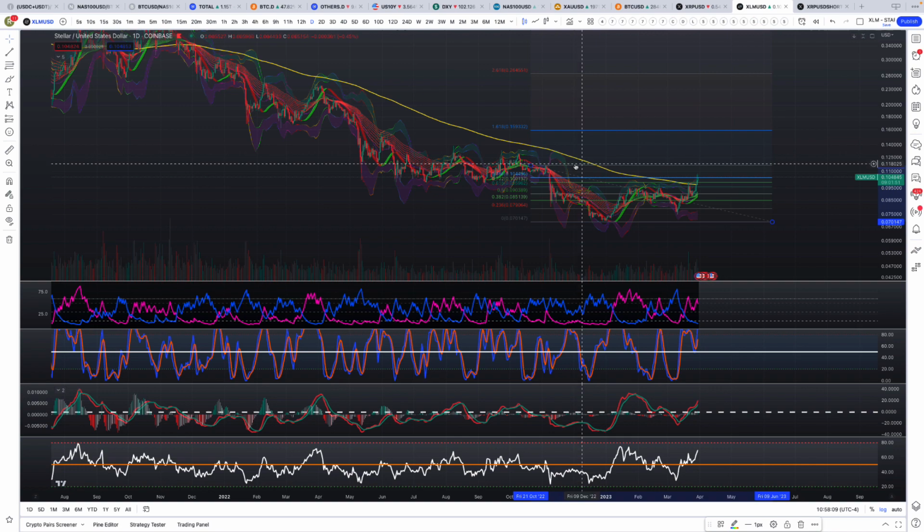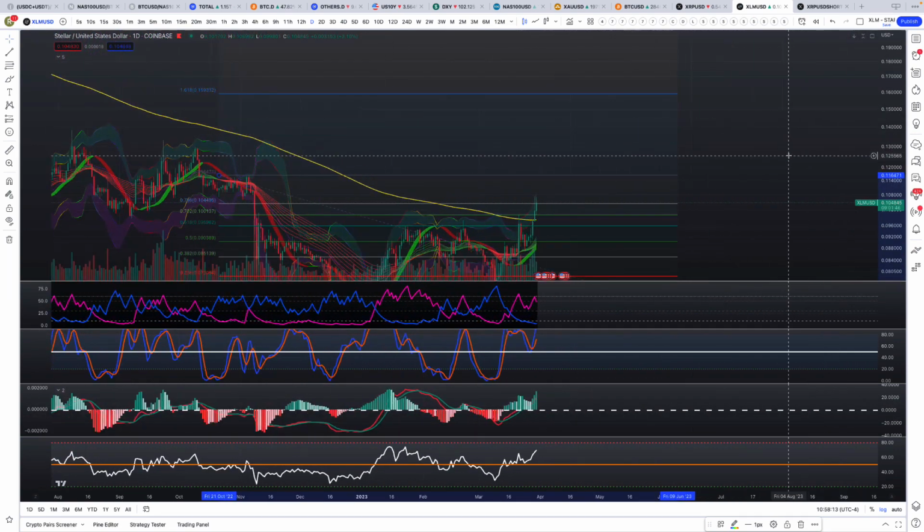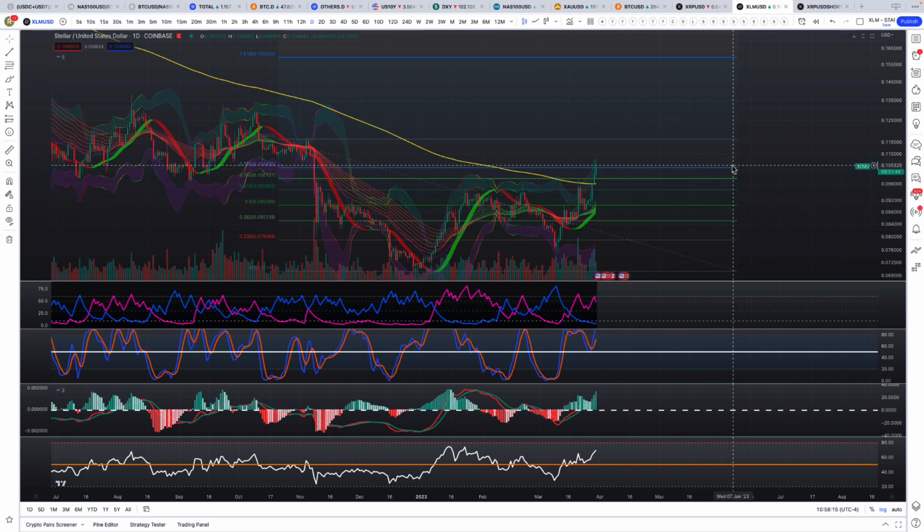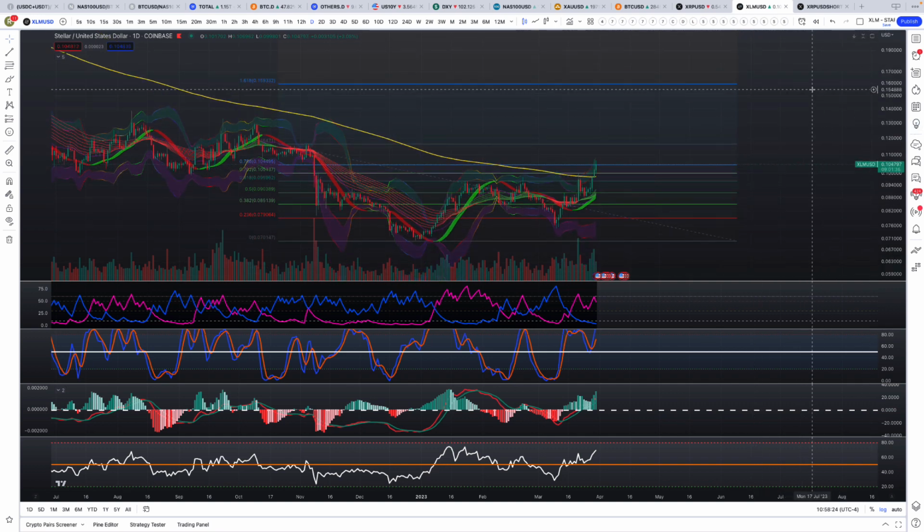We're right at the 786 of this low to the high. I really want to see us get above it and maintain, see a candle body close above it as support. So 10.5 cents, the end of today, I really want to see that, because then we can start targeting the 11.5 and then maybe even get up to 16 to 20 cents if we can do that. Maybe pull like a XRP type of run, XDC type of run. So that's what I'm watching there.